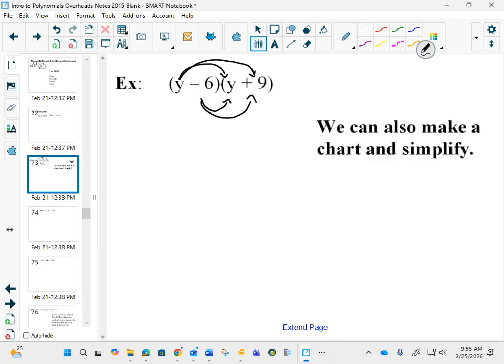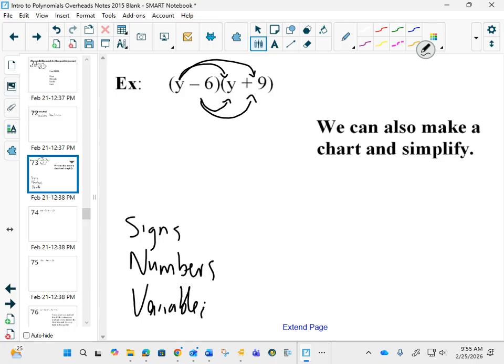So we start step by step. I always like to think of it as you do your signs, then numbers, then variables to each of these things. So the signs, which I'm talking positive times a positive or negative times a negative, those are same signs, they equal positive. So let's go here.